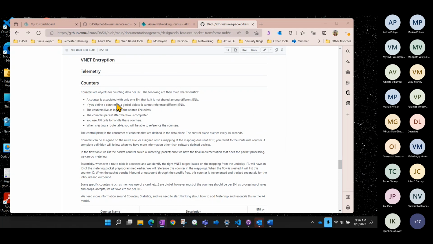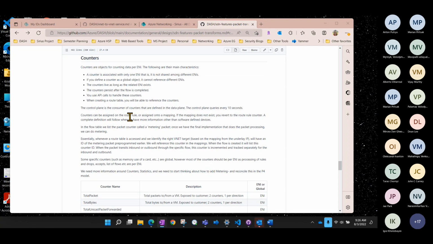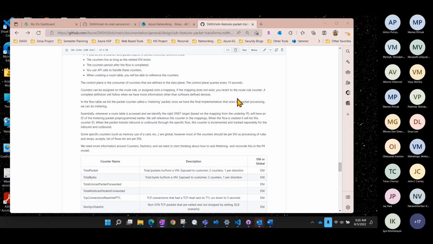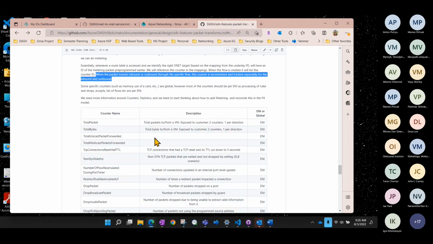Counter. Sorry, I'm just reading. I thought it needs to be future. It needs to be per direction for sure, guys. There's a whole set of rules on the ingress, which can be different than the rules on the egress, and the transformations are different, the forwarding is different. So you need it in both inbound and outbound directions. Through the flow, the counters increment and track separately for the inbound and outbound. So that's here. Does that help? Yeah, I think that's clear.